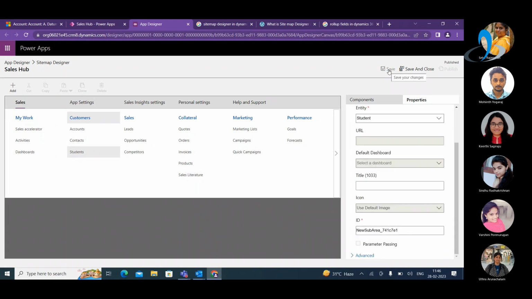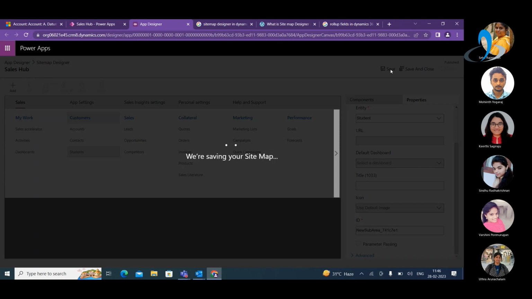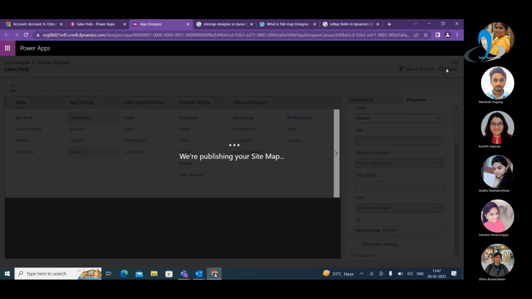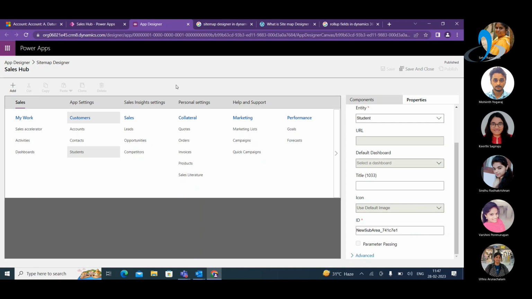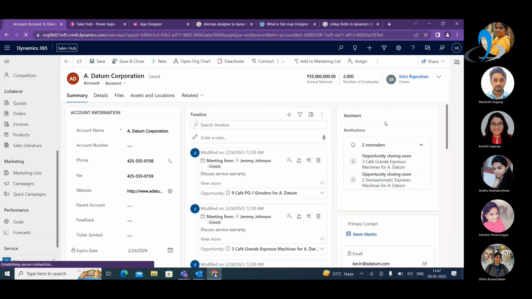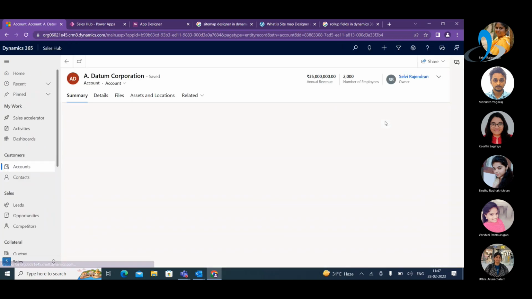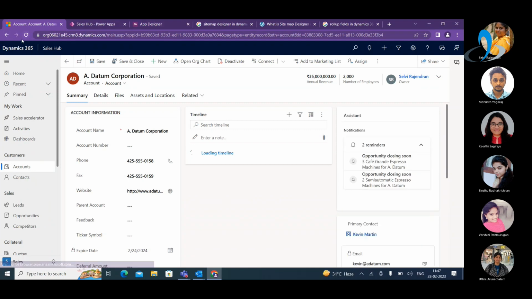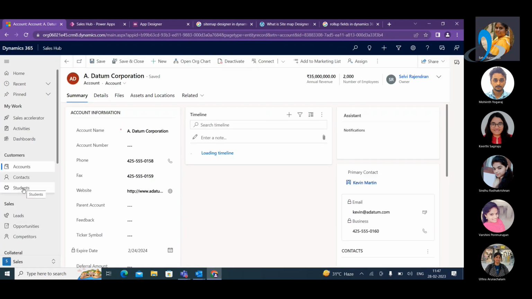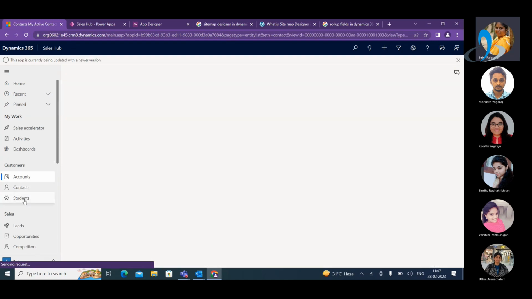Click save, and you have to publish. Once done, hard refresh. You can see that my custom entity is reflected in the front end.